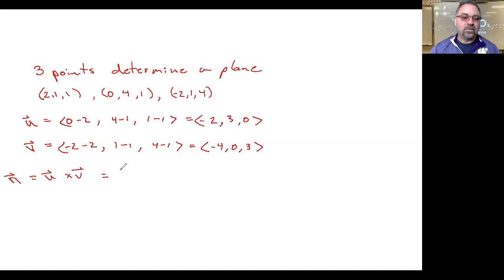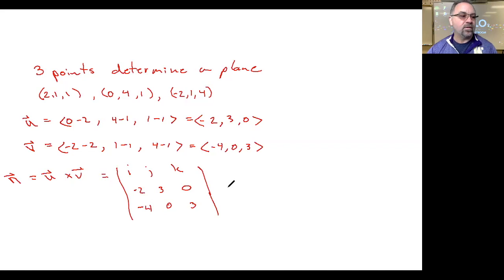Now, last week, we talked a lot about how to do that. So this is where a cross product comes in handy. Let's see, u vector goes first, only because that's the way I wrote it. I wrote u cross v. So if you want to cross v with u, go right ahead. Your vector will be perpendicular. It'll just be pointing the other direction from the one that I'm going to come up with.